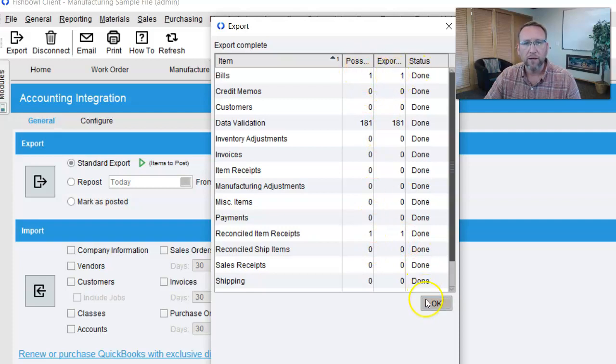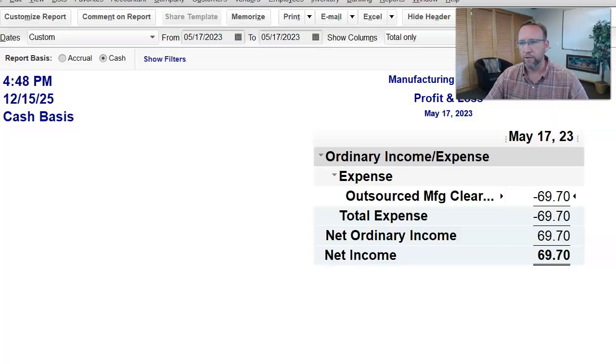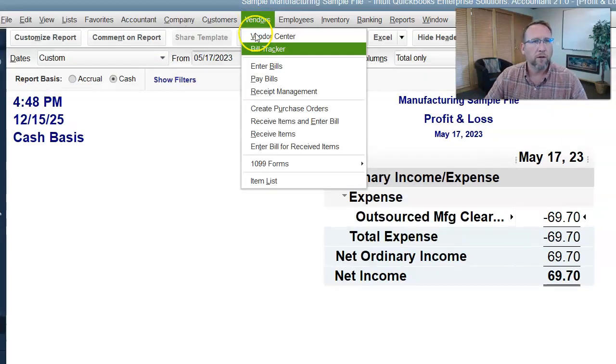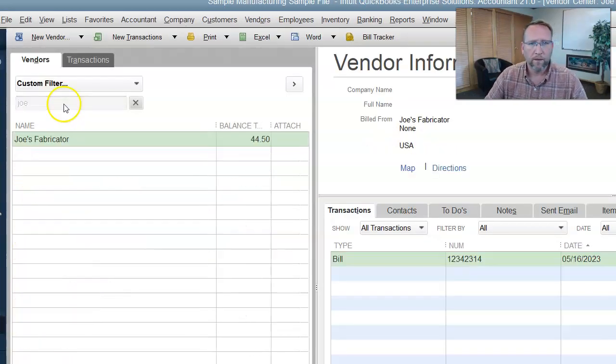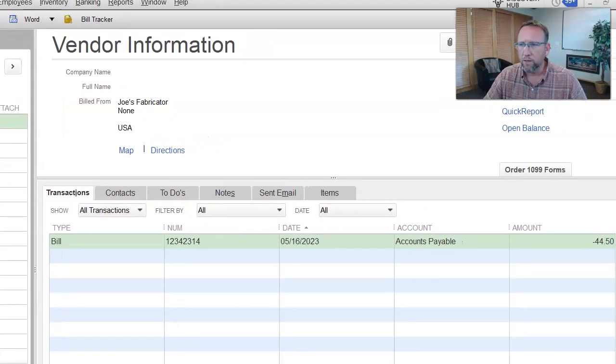So basically the net result is we created a bill in QuickBooks for Joe's Fabricators. So if we go over to QuickBooks now, go to Joe's Fabricators, we'll see this. Joe's Fabricators. There's our bill.